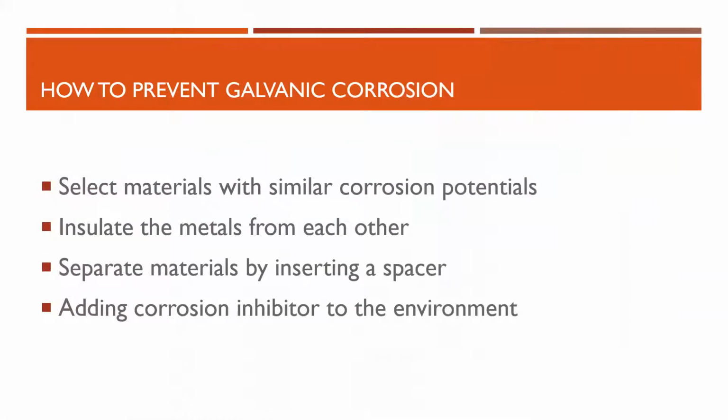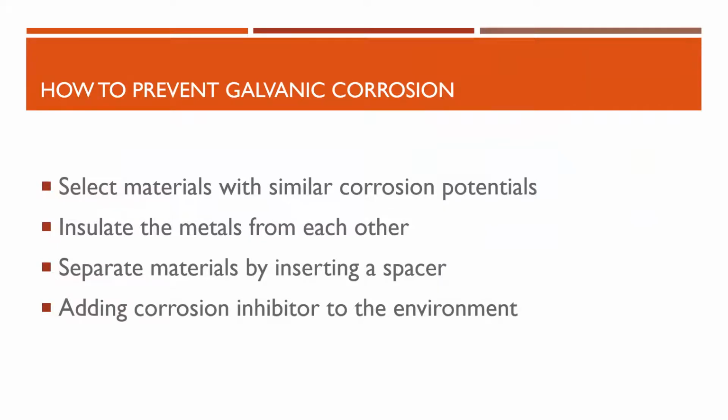Even though it is common to see corrosion in many different scenarios, it is possible for galvanic corrosion to be prevented. It can be prevented by selecting materials with similar corrosion potentials, breaking the electrical connection by insulating the two metals from each other, applying coatings to both materials, but when doing this, the cathode is the most important and must be in good condition, otherwise the galvanic corrosion could be worsened.